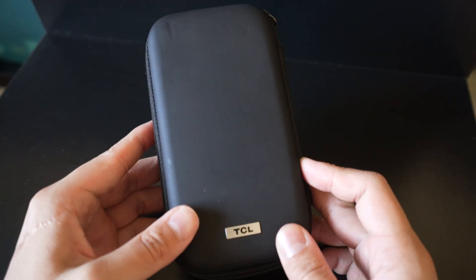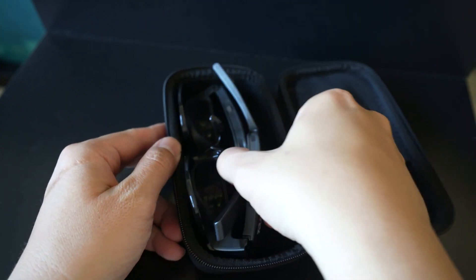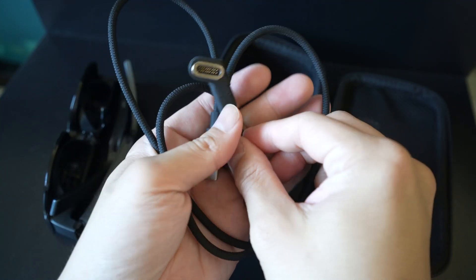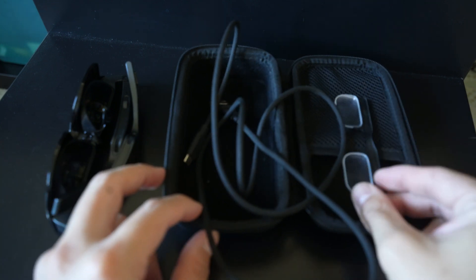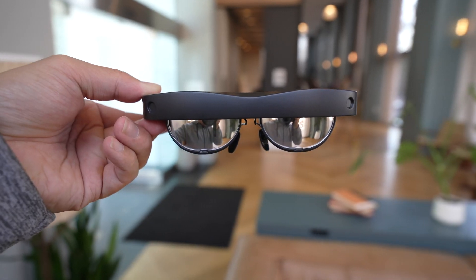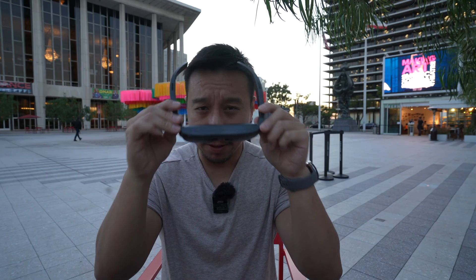The package I have is a pre-production unit without the retail box, but here's what you should expect when you back the NyxWare S: a nice carrying pouch, the glasses, the magnetic lens cap, the cable needed to connect to your device, and a prescription lens clip that attaches magnetically. You'll also get a microfiber cleaning cloth with the retail package. No matter who you are there's appeal to something like the NyxWare S — a larger screen that goes anywhere. At $329 it's a reasonable price, and it's cheaper than the Nreal Air at $349.